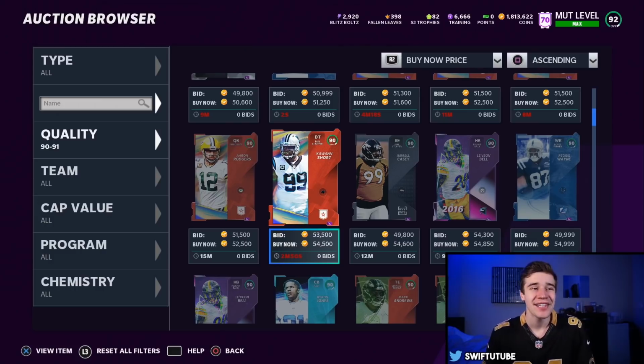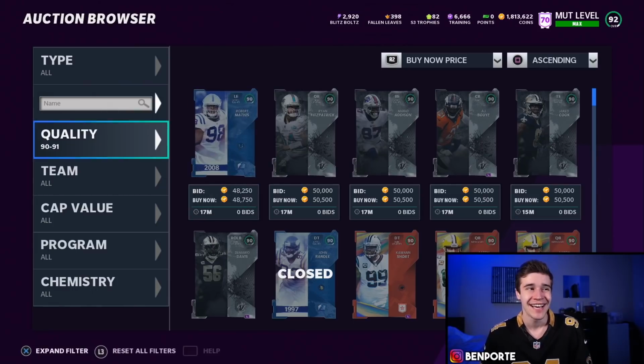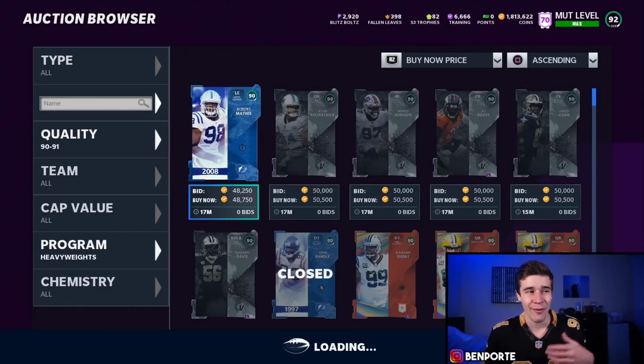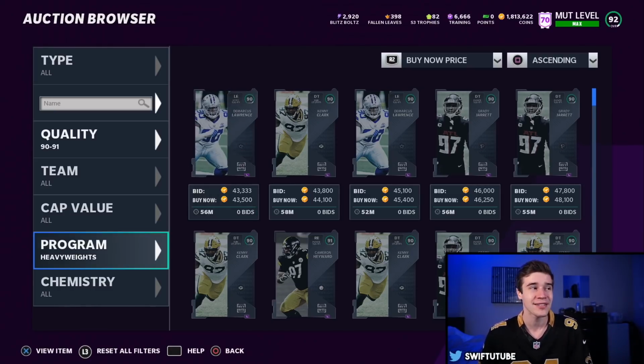Now, when it comes to these 90 overall players, it's worth taking a look at basically all these filters. We'll filter it down by Series Redux because that pack was in the game yesterday. We'll take a look at heavyweights, we can take a look at flashbacks, as well as legends, to see if we can find any 90 overall players up for a cheap price. Like I said, I want 43,000 coins or less for these cards, as we started off with a DeMarcus Lawrence at 43k, and that's definitely a solid buy for training.